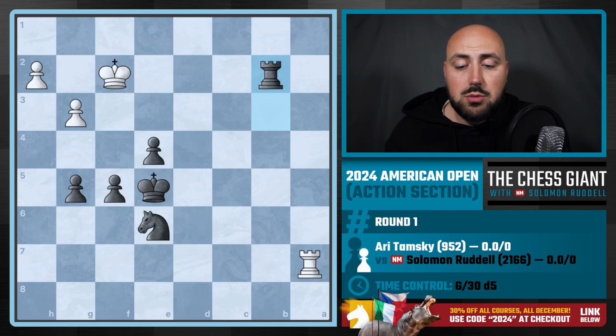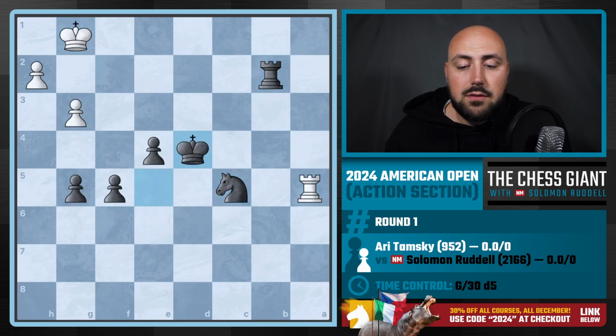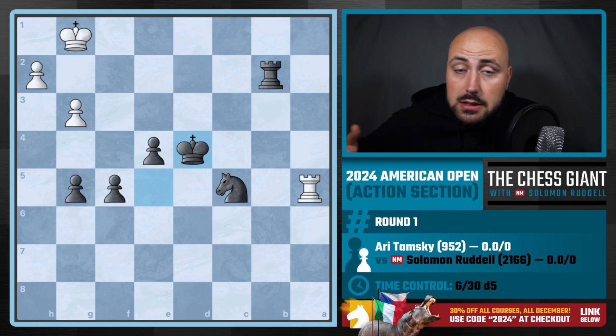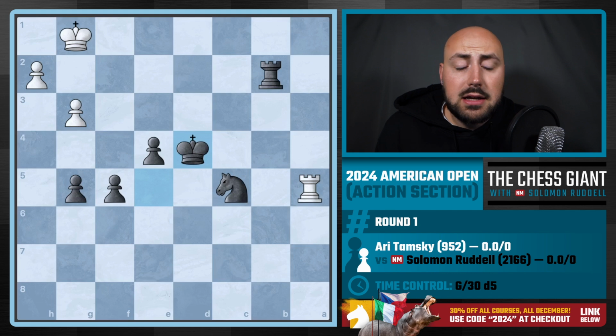Okay, so king g1 is played. Knight c5, and we continue here. And from this point, I stopped taking notation because in tournament chess, at least in USCF, once you or your opponent gets under 5 minutes on the clock, you don't have to keep taking notation.